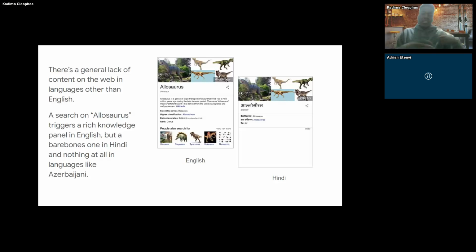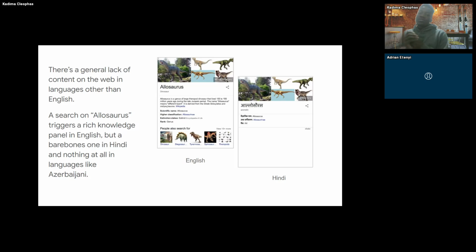So this is just the same thing in terms of language translation. If you search for something in English and then search for something in your local language, what is the information or the description that you're going to get about that specific type of food?